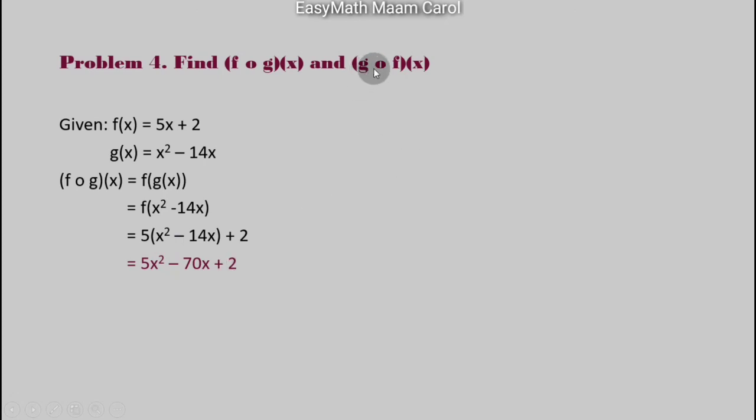Now, paano naman yung g of f of x? Yung g of f of x naman, ayun yung g, tapos yung mapapunta sa loob niya, yung f of x. So, ano yung f of x natin? 5x plus 2. So, yun yung ilalagay natin sa loob. Tingnan nyo yung transition, okay? Wag malilito, ilalagay lang siya doon. Tapos g yung function. So, since g ang function, itong expression na to, ipapalit natin sa x na to, at saka dun sa x sa dulo. So, yan yung mangyayari. Okay?